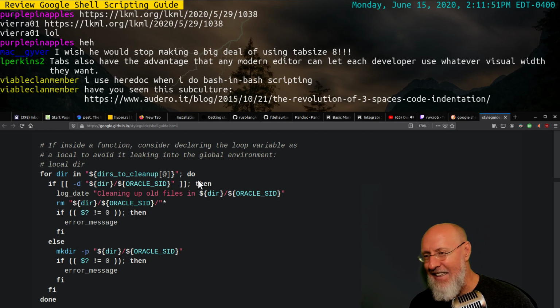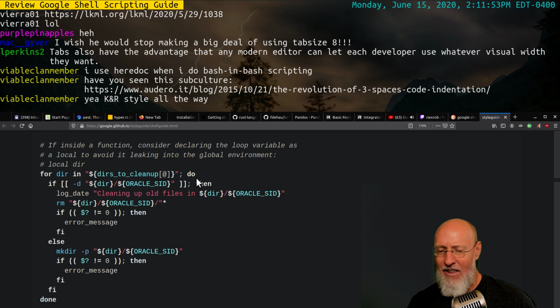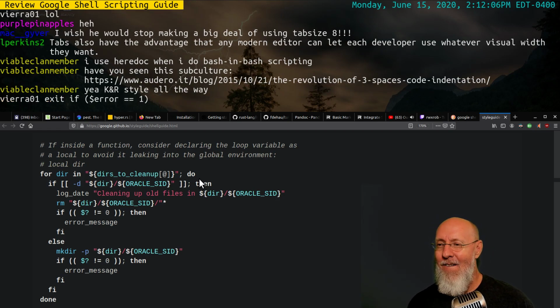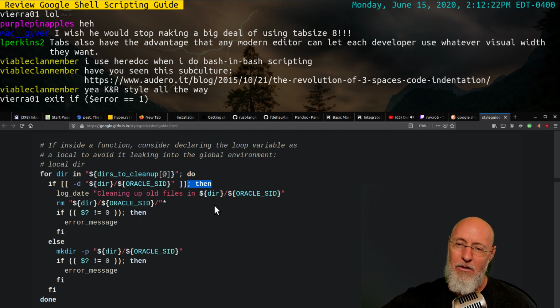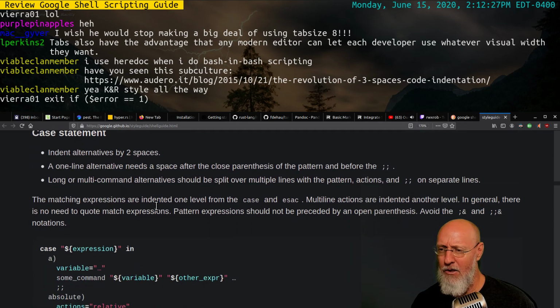This is why I hate K&R style, where they put the curly bracket on a separate line. I absolutely detest that style, and thank God there are other rational people in the world who also detest it the same way as I do. But yeah, that's very much a pluralism. So anyway, some people get really triggered by that. I love it, and I'm really glad Google agrees. Okay, so that's just the way of doing nesting. We'll keep going. Case statements.